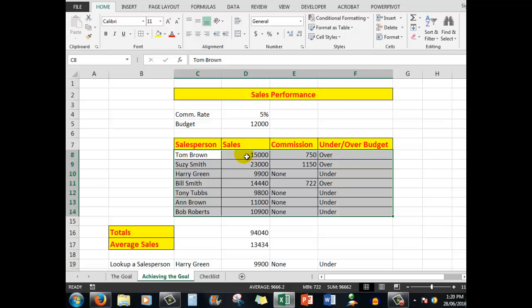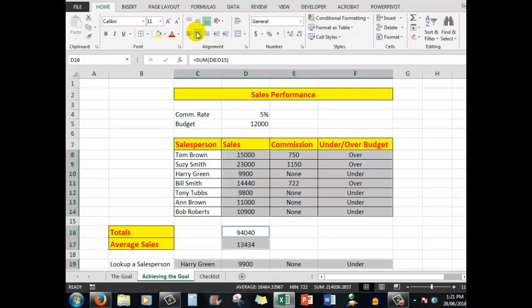Now I want to center align what is in these, and control key down. I also want to center align those, and I want to center align those. So all I've done is to multi-select data using the control key, so that I only need to click once on my command, which is here, the center align button, and everything center aligns nicely for me.